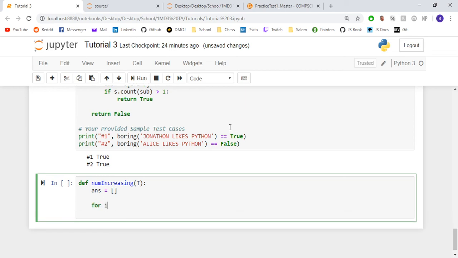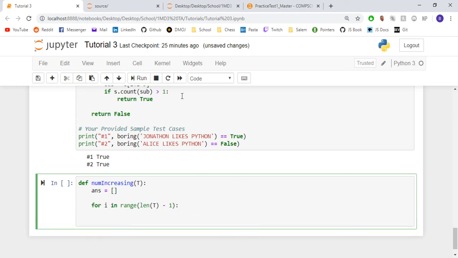Okay, for i in range, and then since we want to compare i and i plus 1, we actually want to go length of t minus 1 because we don't want to overflow, right? If i is our last element, and we try and go one past, we'll go past the list. So we want to add this. And then we're basically asking ourselves, is L at i less than L at i plus 1? And if it is, then we have an increasing sequence, right?